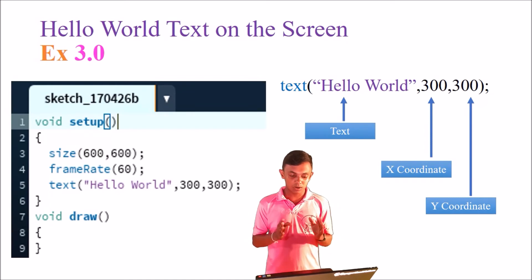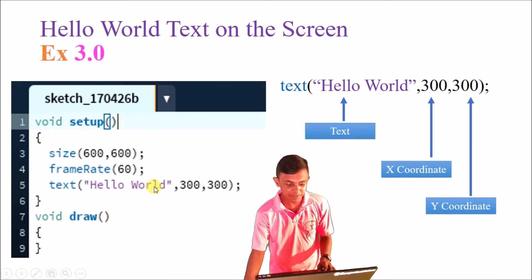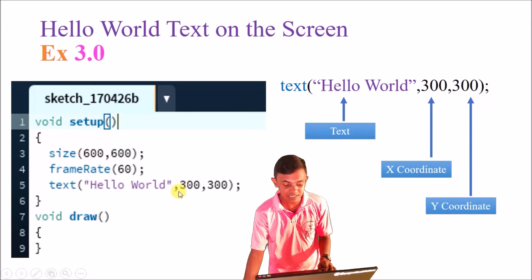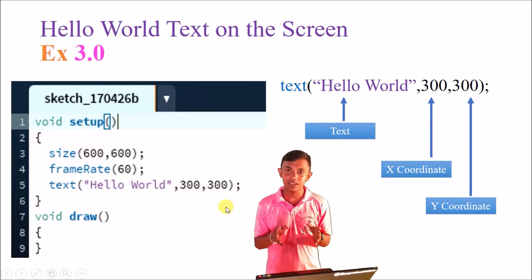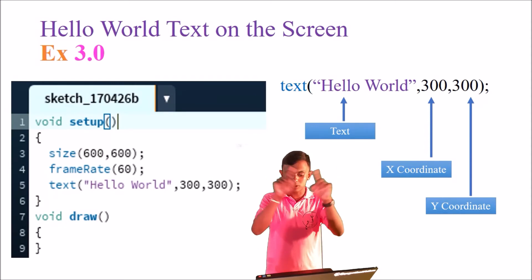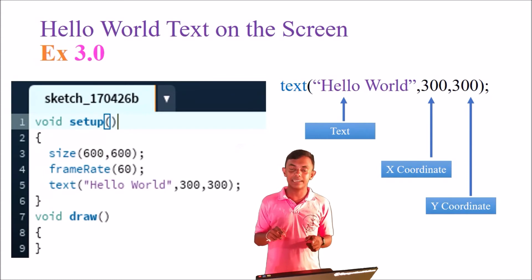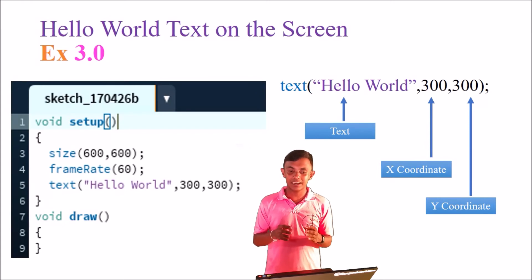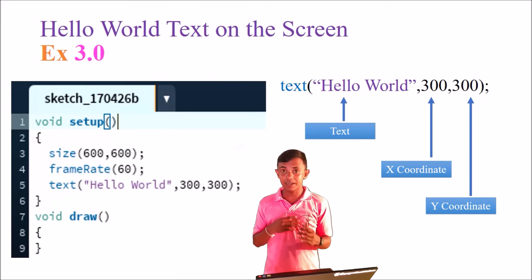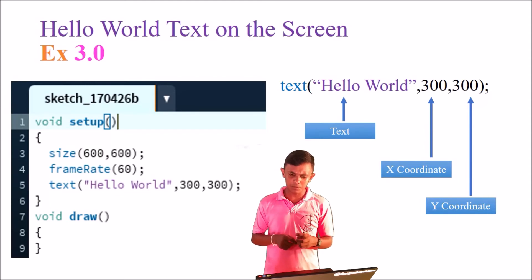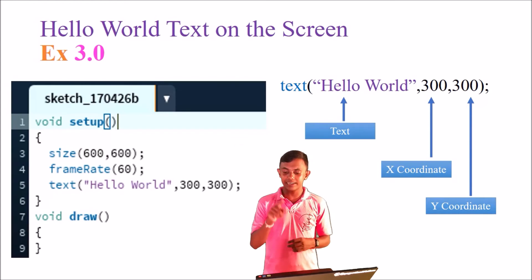We can say, if you want to type in the text, we can change the text. We can assign text at position 300, 300 into the text function. This means it places the text at coordinates while the screen uses a 600 by 600 window. It will run the text at 300 by 300. You place the text using x and y coordinates. The correct values for the parameters are the x coordinate and the y coordinate.